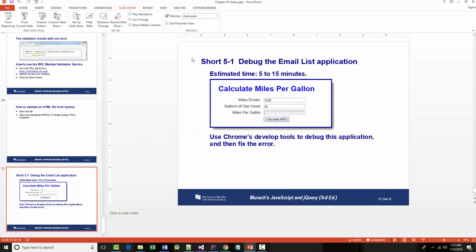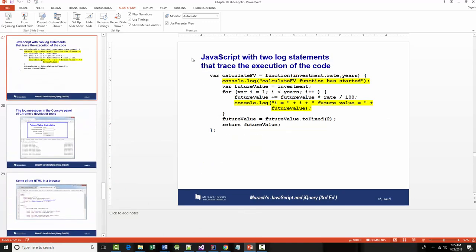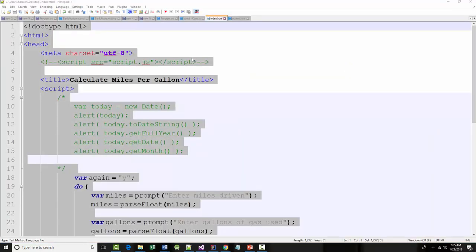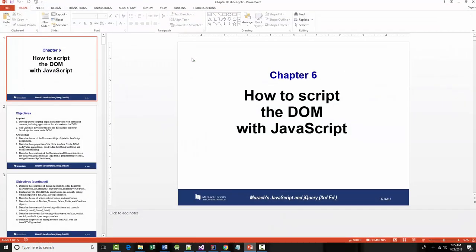So, let's see, I guess we're finished. I'm done for today because my students are going to be coming in soon. But in the next chapter, we'll go through how to script the DOM with JavaScript.